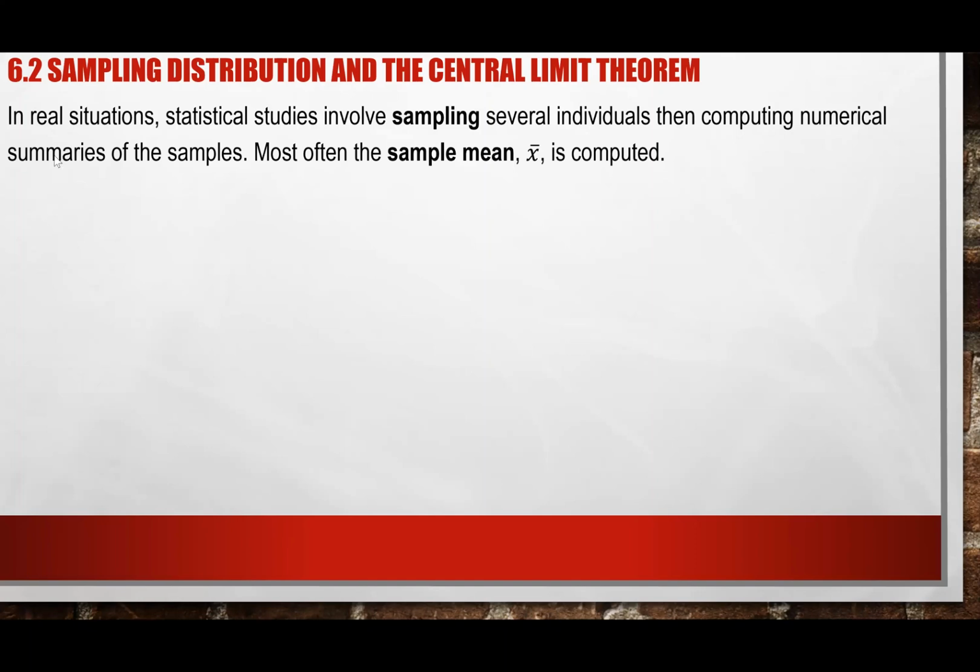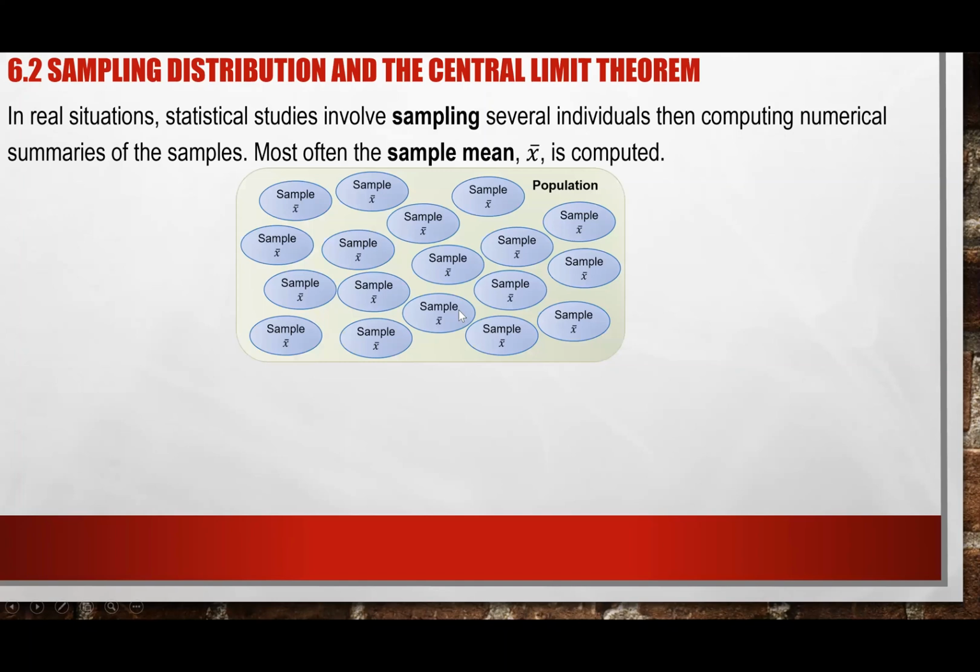In real life situations, in most statistical studies, we don't have the population data. So for most studies that we do, we have to use a sample. Just imagine that this is the population that we have, but there's no way to access the whole population. What can we do? Well, we can take a small sample of the same population. We have a small sample here and there, right?